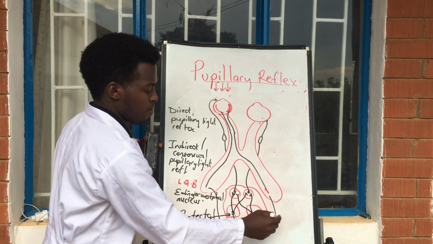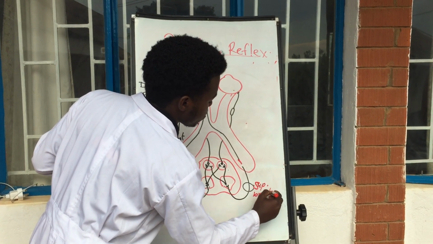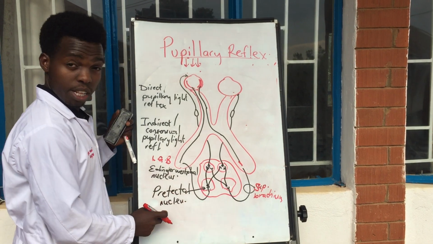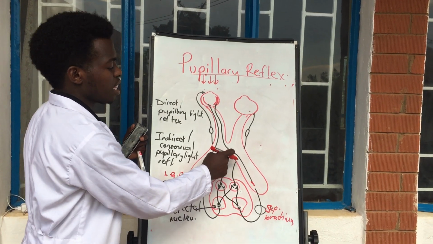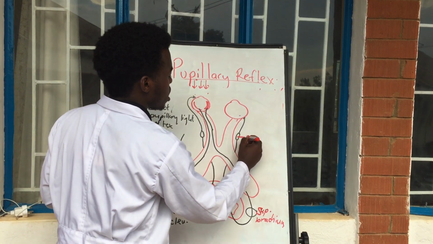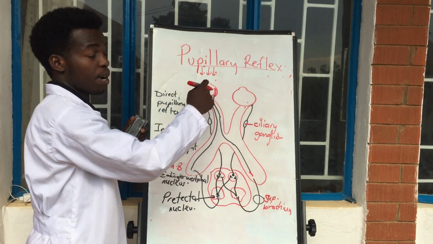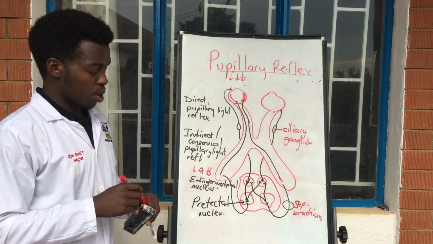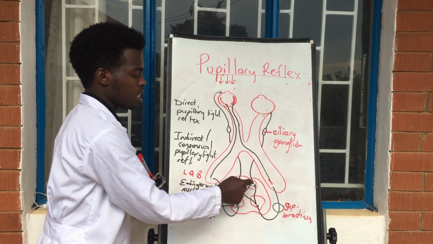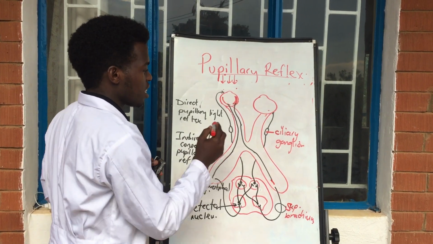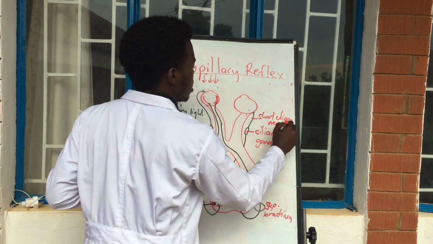Now, if I follow this path, fibers from the optic nerves move through the optic tracts, via the superior brachium, then into the pretectal nucleus, then into the Edinger-Westphal nucleus. Then the preganglionic fibers will move into the ciliary ganglion, then lastly through the short ciliary nerves. Then this will supply muscles.